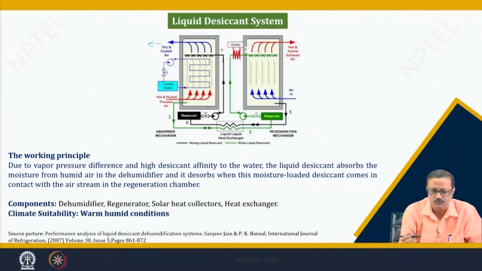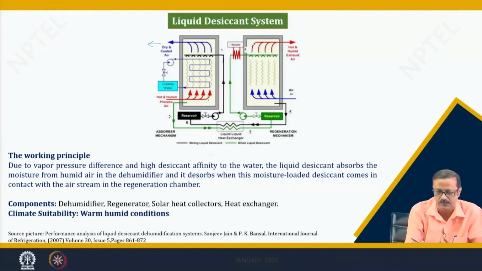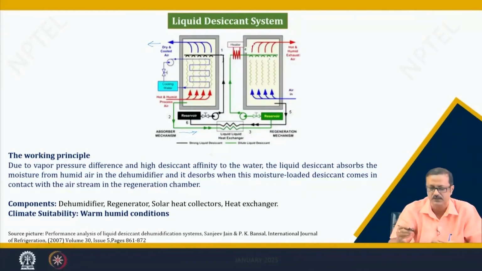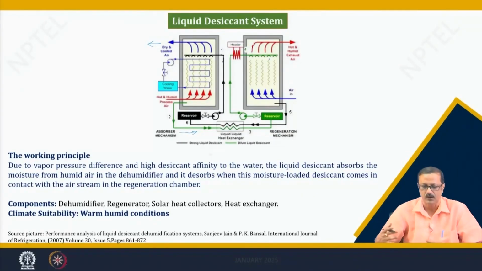So you see this black color line and arrow is the desiccant flow, and it will come into the bottom part of this first container, and from there a green color arrow is coming out, and if you see, this is going to be a heat exchanger, and again it will go to this second chamber, where cool air will be coming and hot air will come out, and from there it will again release the moisture, and then again it can be used for the second cycle of operation.